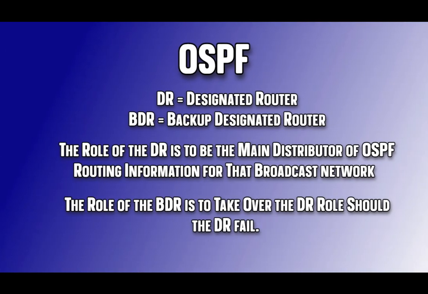Before we go any further, we need to discuss what the OSPF DR and BDR are, and what they do, and how they become a DR or BDR. DR stands for designated router and BDR stands for backup designated router. There is one of each for each broadcast network type like a LAN. The DR and BDR serve as the prime point for exchanging OSPF routing information. Each non-DR or non-BDR router will exchange routing information only with the DR and BDR, instead of exchanging updates with every router on the network segment. The DR will distribute the topology information to every other router inside the same area, which greatly reduces OSPF traffic and increases resource efficiency.